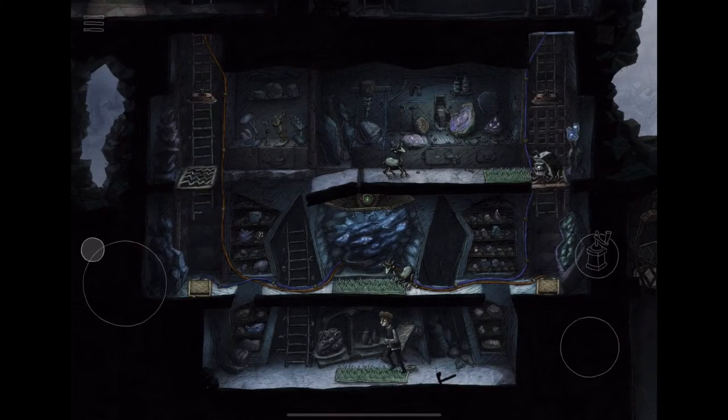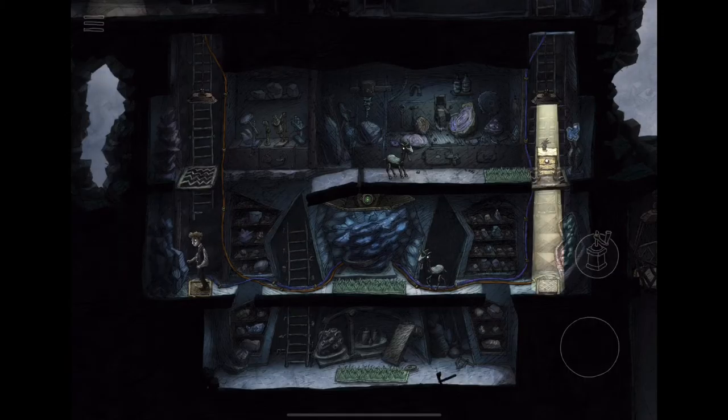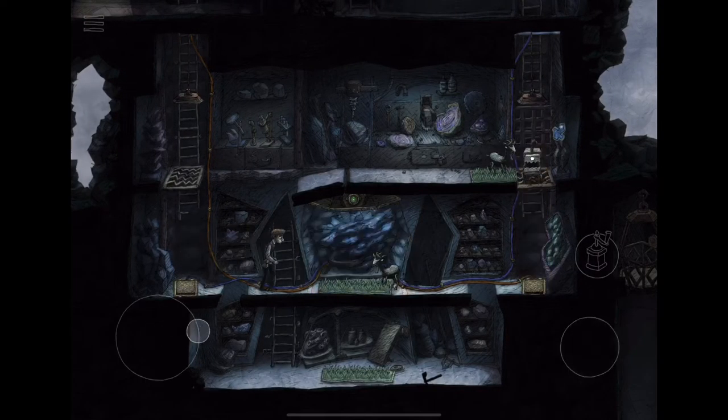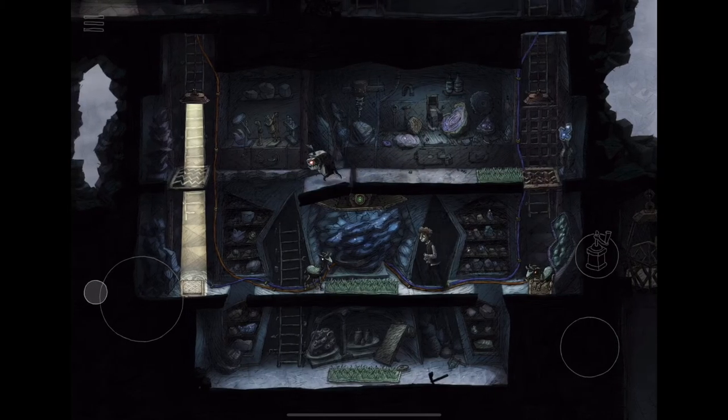Let me see. Okay, I think I have an idea. Yep, now the goat will go closer. Now undo it, make him go the other side, have this guy. Yep, now he should have to jump down. There we go.